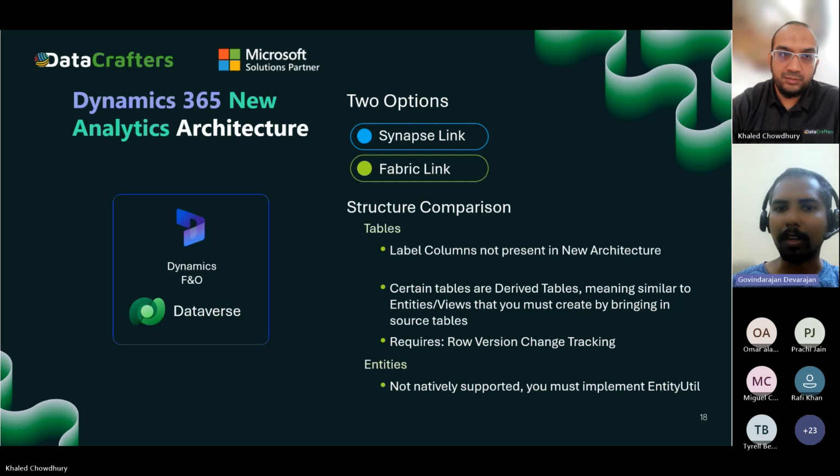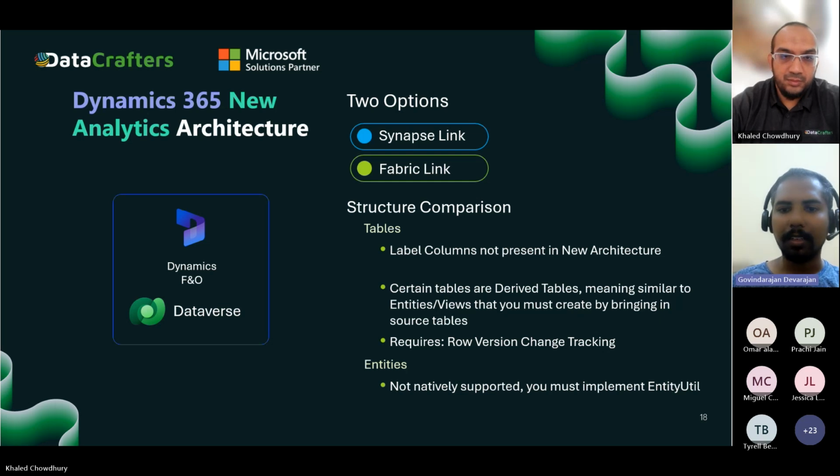So let's say we have a product status, and usually there will be an integer, and for every integer there will be a corresponding description column, and export to data lake automatically will add that label column and you would be having it in your table. But in Synapse Link as well as Fabric Link, you do not have label columns by default, and we can add it, and there is a way in D365 export where they have separate tables where you can go and find the label columns. So that is one thing that would be different.